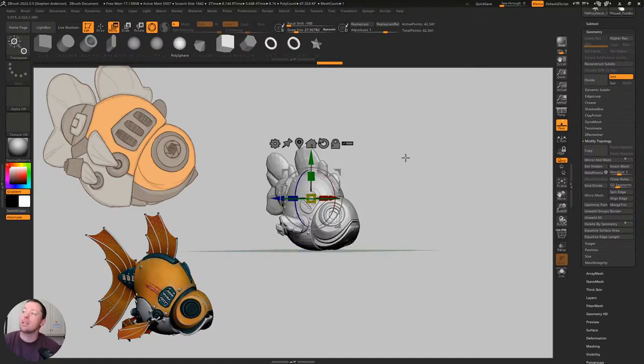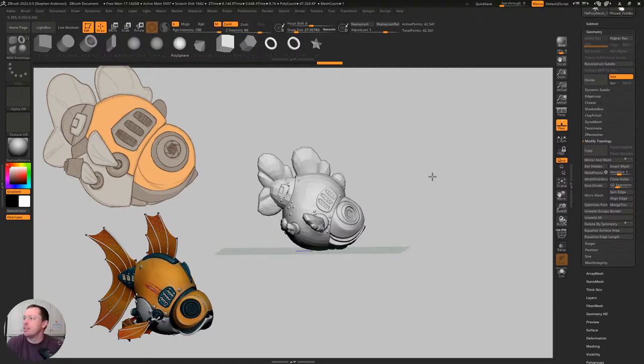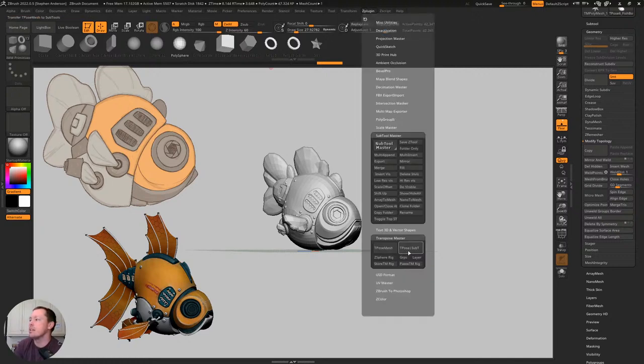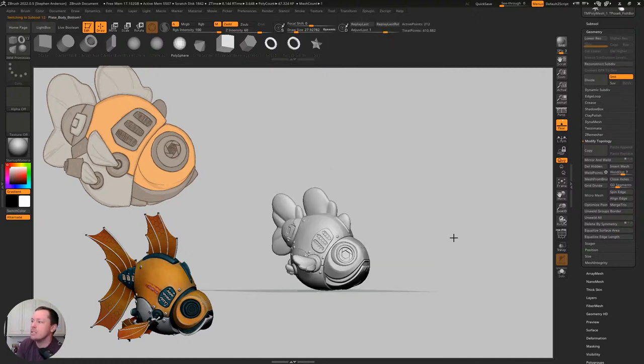Okay, so what I'm going to want to do is figure out some kind of stand for this thing so that it can stand nicely and not rock. Yeah, it's going to be kind of an interesting challenge, but I'll figure it out. Because I do want it to stay oriented like this. Anyway, let's go ahead. Let's kick this back into the regular file.